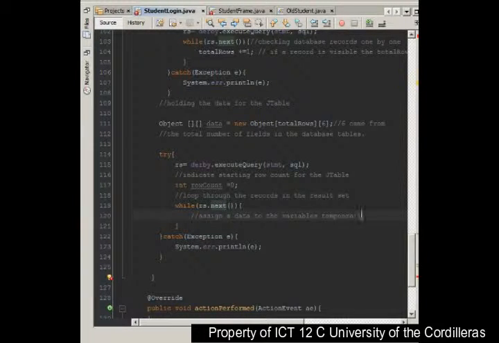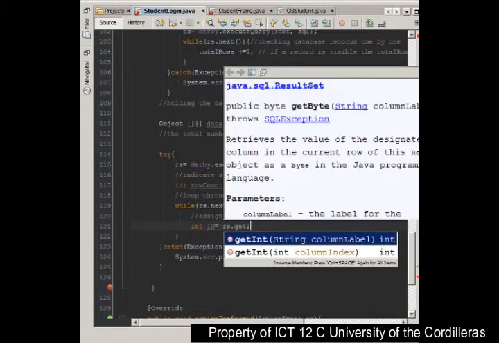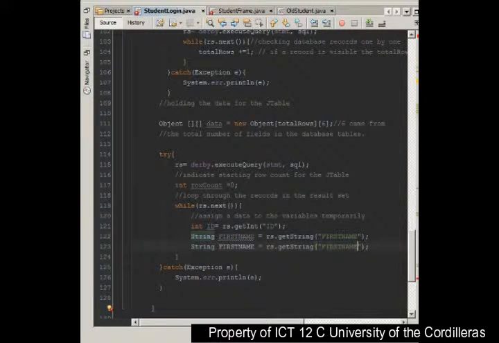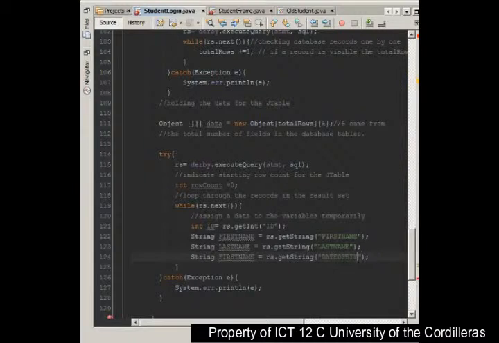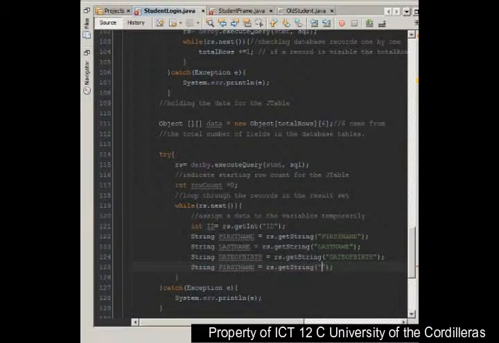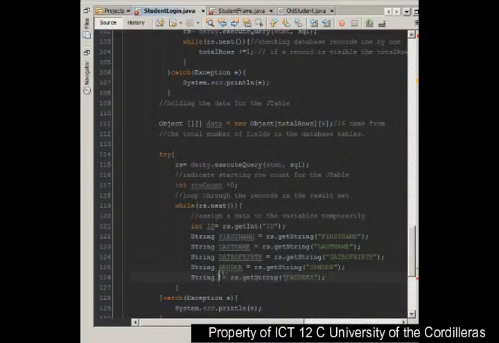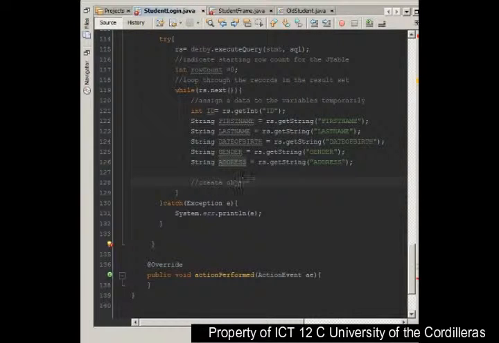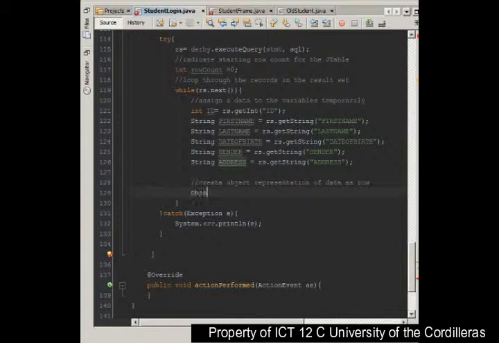And let's assign data to the variable temporarily. Let's create the object representation of data as row.